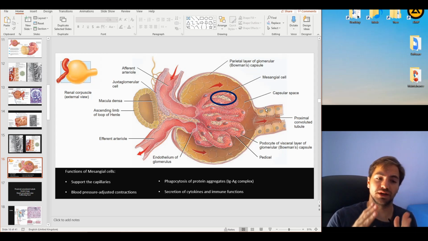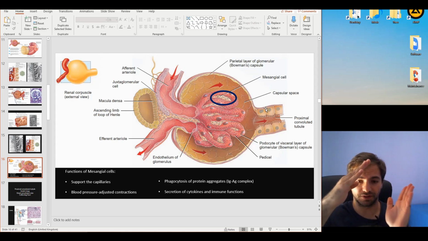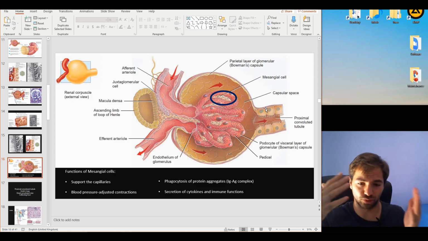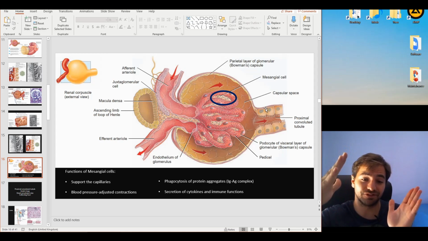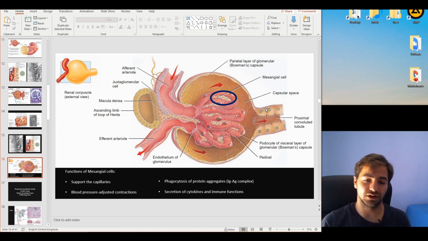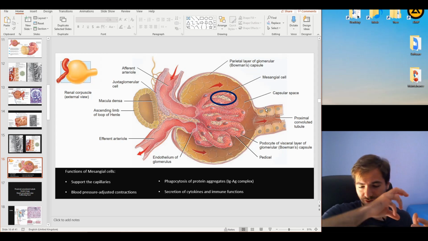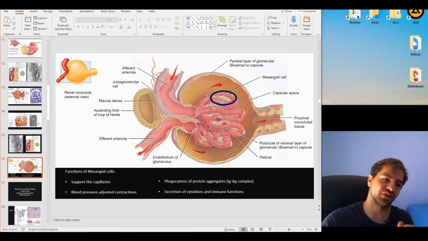Whenever we have smooth muscles in the periphery, in the middle layer, the tunica media of the capillaries or vessels or whatever vessel it is, and we have the activation, the constriction of the smooth muscles, we have the decreased diameter, and as a consequence, we have the increased pressure. So this is a mesangial cell. Based on these contractions, they alter the local pressure of the glomerulus within the content and within the lumen, let's say, of the glomerulus.